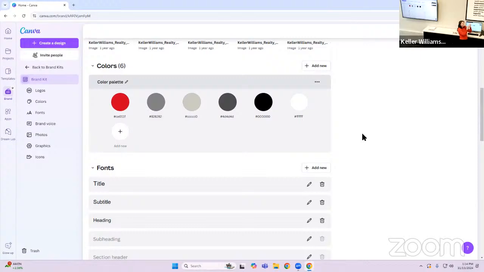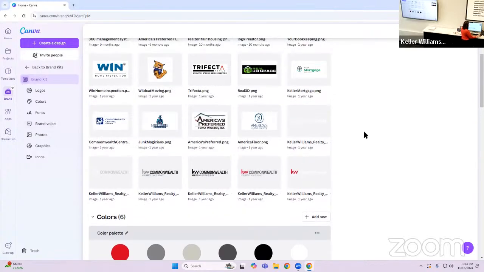The statement that each office is independently owned and operated, you can add that in there. Even a color palette. So say your branding's hot pink, you can pick your specific shade of hot pink, put it in here. And every time you click on a template that you like, or you're starting from scratch, you can pull from that and know that everything's going to match up with the rest of your marketing. So not everything has to look super different every time.